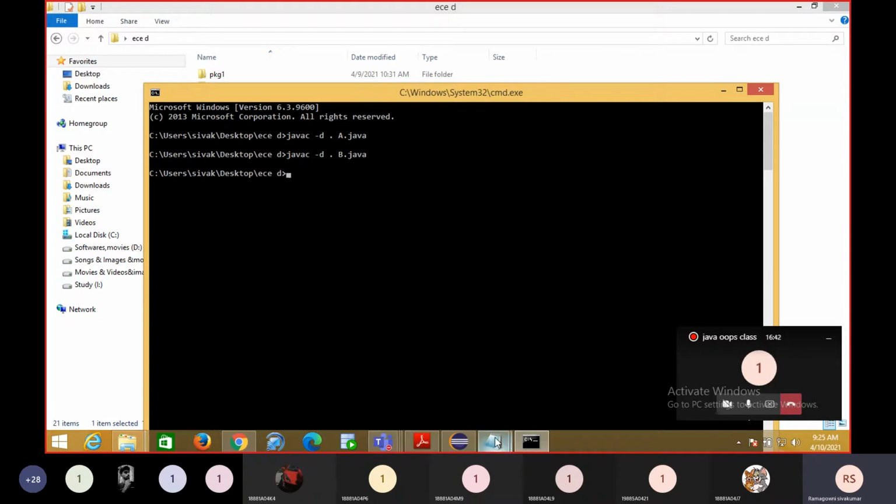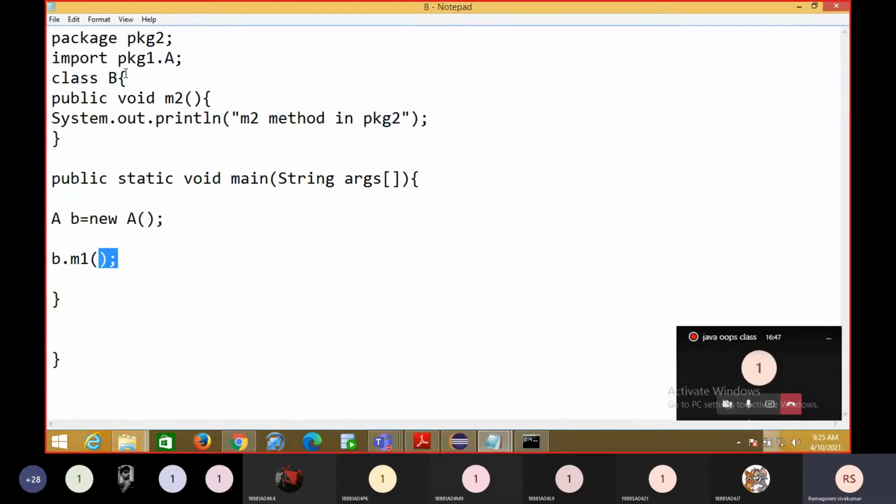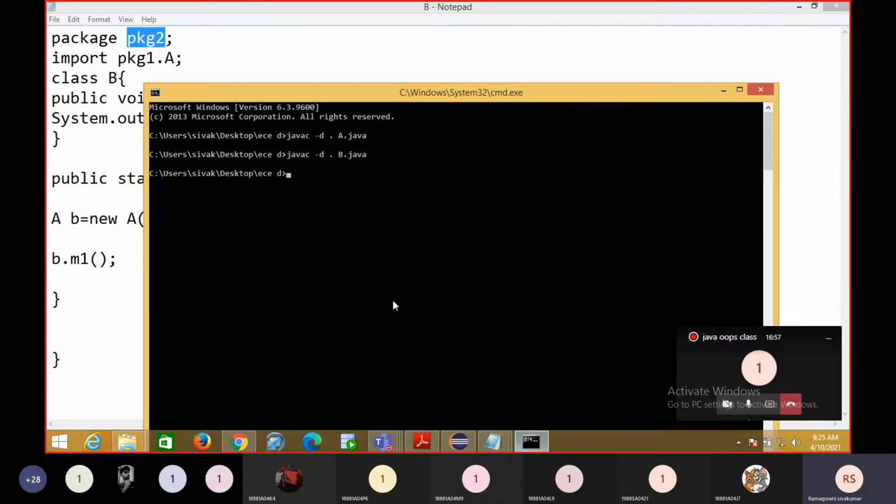I have the main method in the B class, right? I need to run that one. So how can I run it? Where is the B class available? In package 2. How can I run? java space, the package name is pk2 dot, and the class name is B. In this way I can run the program.